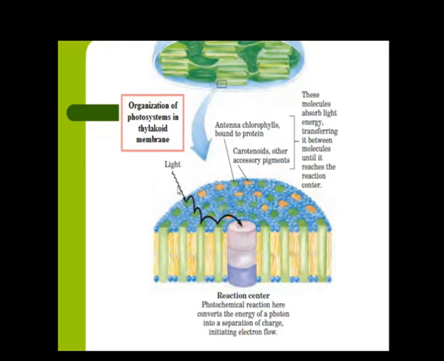Your leaf is green in color, but that does not mean it does not have carotenoids. It has carotenoids, which are usually yellow or orange in color. What happens in autumn? In India we don't have autumn and spring, but in foreign countries, you might have seen in movies that the leaves turn yellow or brown in color. During that time, the chlorophyll goes down, and your other pigments start showing their color.